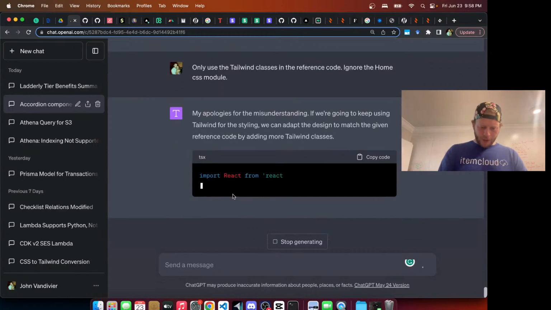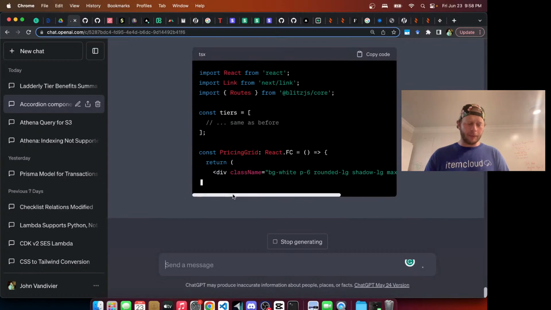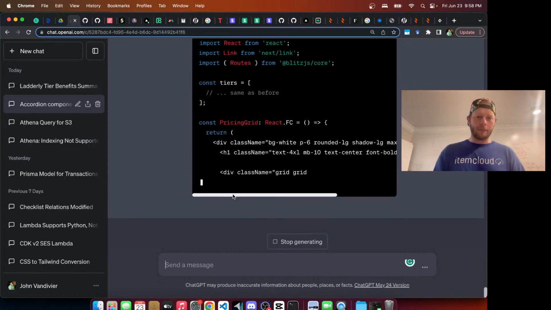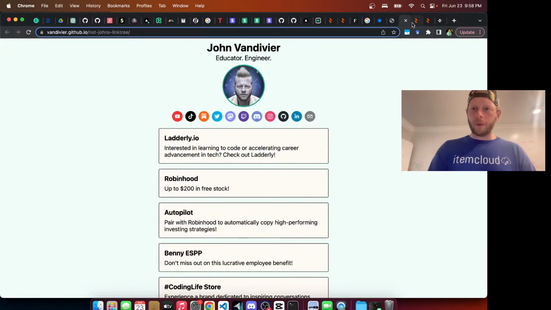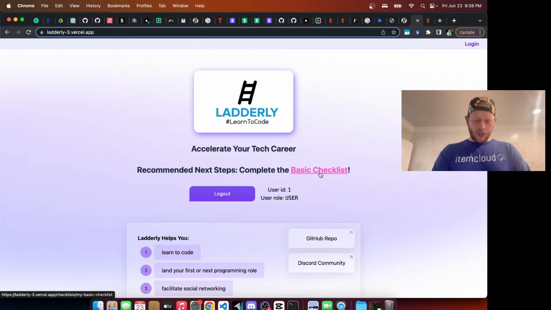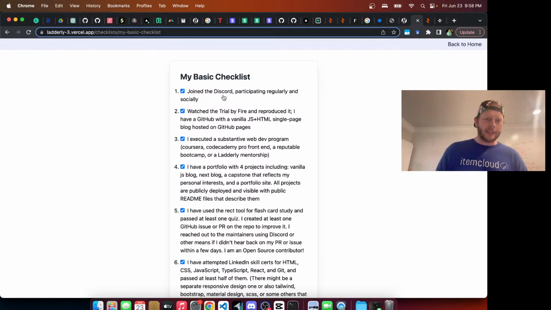Does your website have resources for someone that's in the learning phase? Yeah, that's like the main point. So there's this checklist. Were you on the Zoom when I showed this? So you sign up and you get this basic checklist. So join the Latterly Discord. That's resources, right? If you're trying to learn, don't sleep on Discord. Social community is huge.